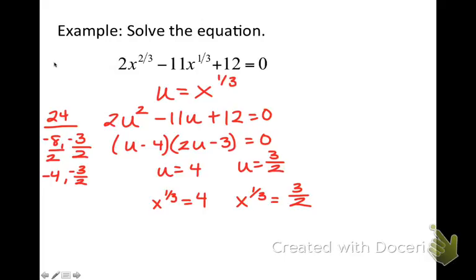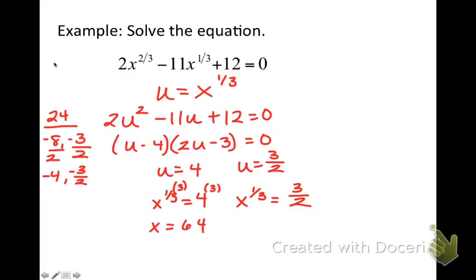Take it to the 3rd power, right? Because that's technically the same as the cube root of x equals 4. To undo a cube root, you would take it to the 3rd power. Well, the same thing could happen just up here. So you just take it to the 3rd power, take it to the 3rd power. So then we get x is equal to 4 times 4 is 16. 16 times 4 is what, 64? So x equals 64.